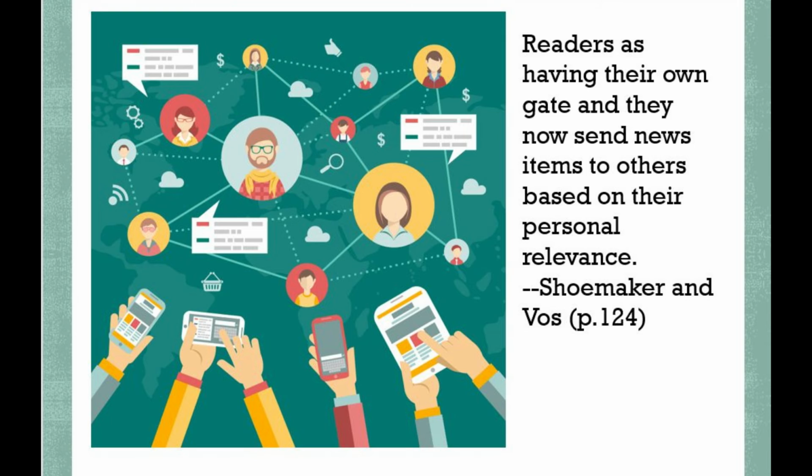audiences now control another channel for information to flow from news events and sources to the public. Therefore, they quote, "We must conceptualize readers as having their own gate, and they send news items to others in the audience when the interaction between newsworthiness and personal relevance is strong enough."